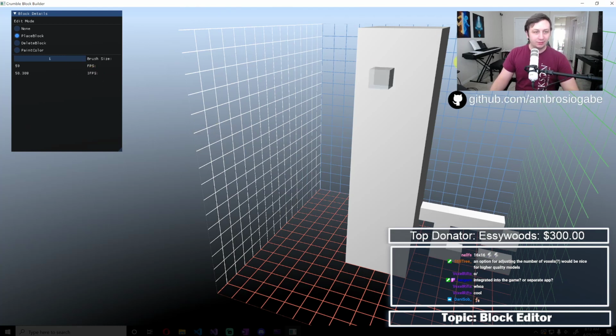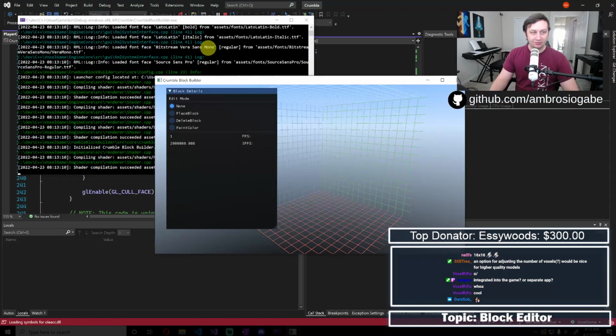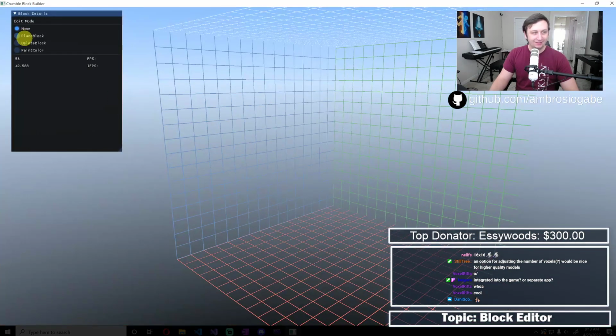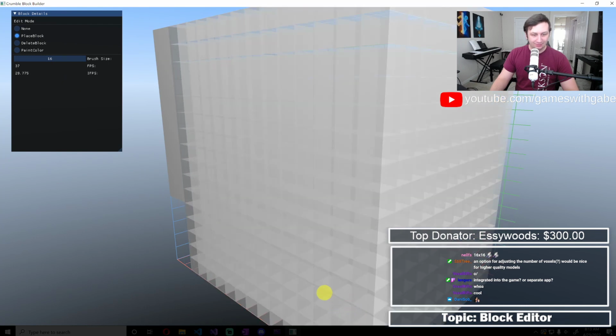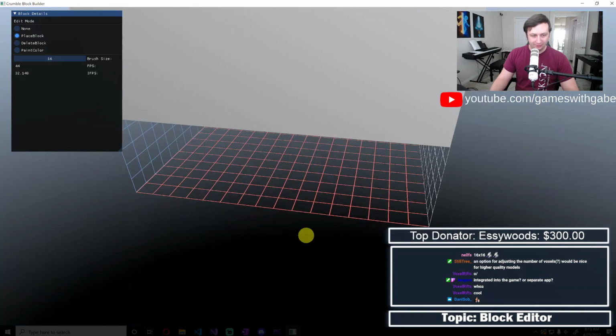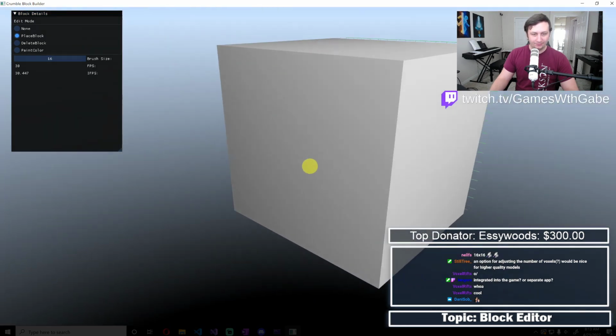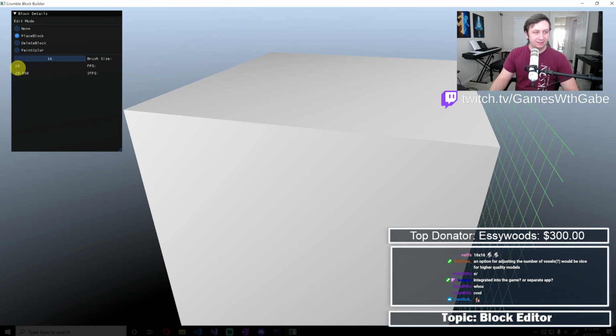Why do I have both of them up there? Let's close this real quick and then relaunch it. I have both of them here because we're tanking it. So if I go back here and then go all the way up to 16, let's go ahead and place this into the center. There we go. And it looks like I missed some. But even though I missed some, you can still see I'm going all the way down to 30 FPS.